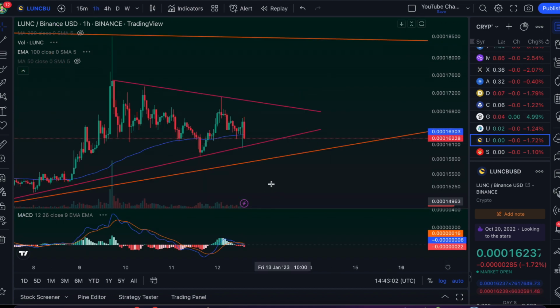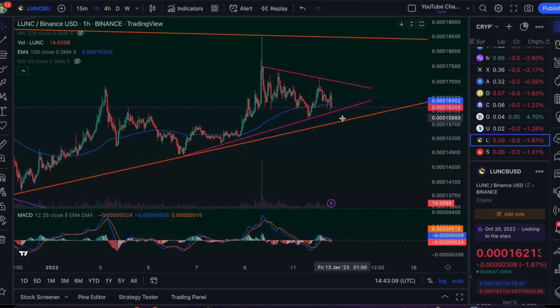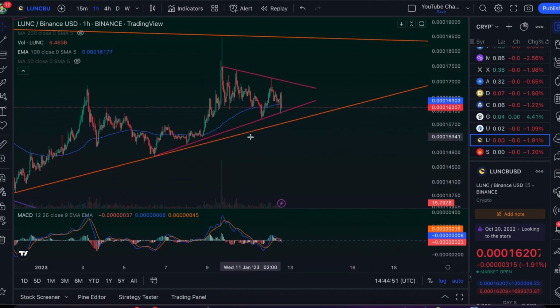On the shorter time frames, we have seen a little bit of a choppy MACD, but all is to be expected with the inflation rate report coming out. We're seeing slightly bearish momentum. Of course, over the past hour, as you can see, we've seen quite a bearish candle. So of course, we are seeing bearishness on the MACD and quite a bit of it over the past few days. We are consolidating in this small triangle at the moment. So I'm just taking everything with the MACD with a pinch of salt in the shorter time frames, but definitely something to keep your eye on, particularly for divergences. This is what I use the shorter term MACD for. I'm not seeing any divergences at the moment on the MACD, but I am keeping my eye out for them. So that's what the MACD is telling us in the shorter and longer time frames.